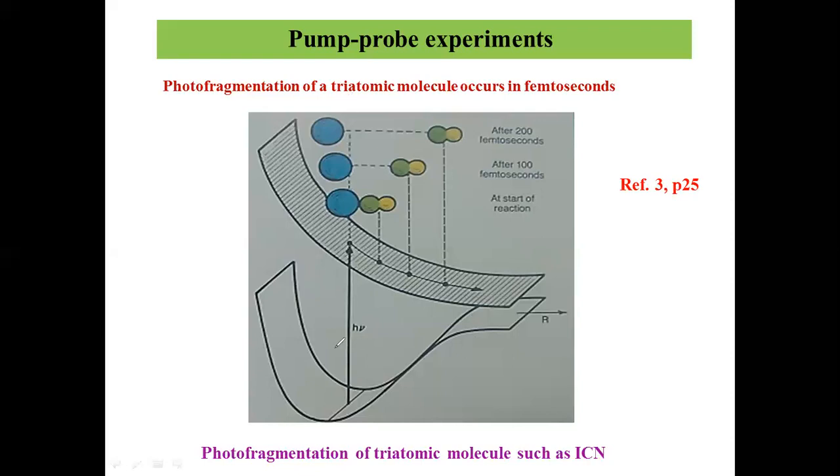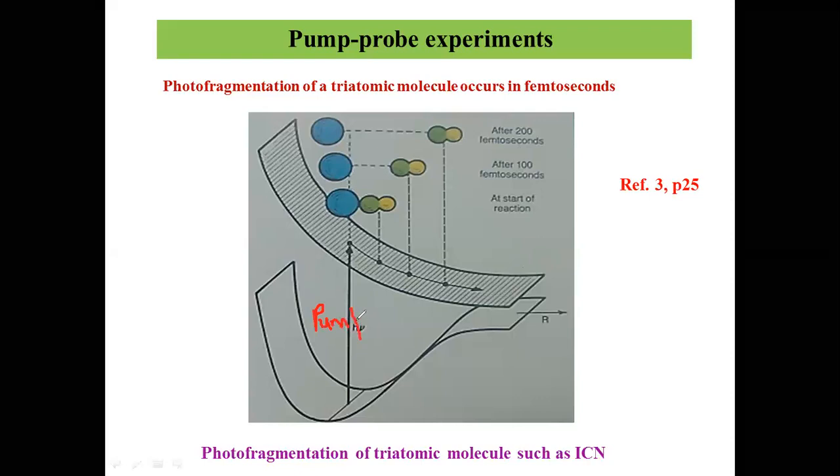This laser that you are taking, this one, this is actually the pump. This is the pump laser. It is taking the molecule to the excited state, and when we are tracing the CN with some other laser, of course there will be a time delay. Now if I start this at t equals 0, then after a certain time the CN is going to get separated. We can of course trace at every point, right? So that we can do. We will discuss it in a couple of minutes.